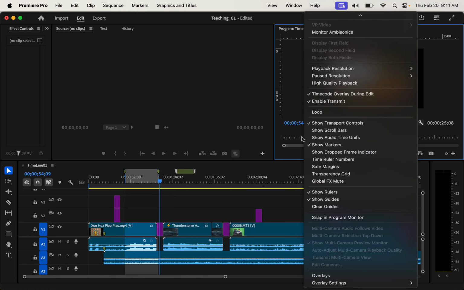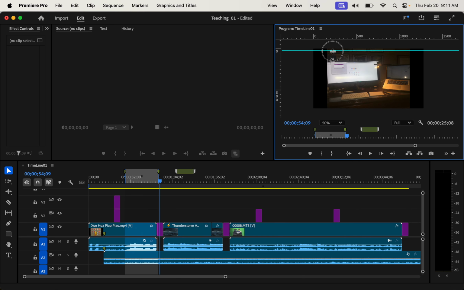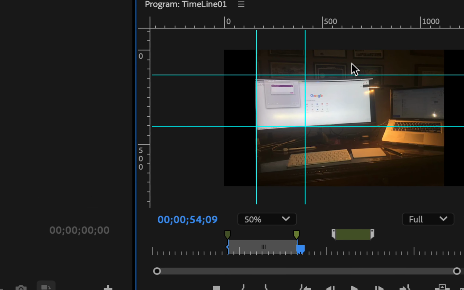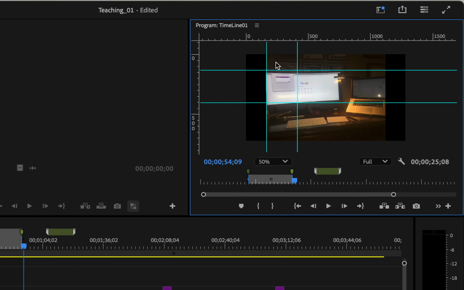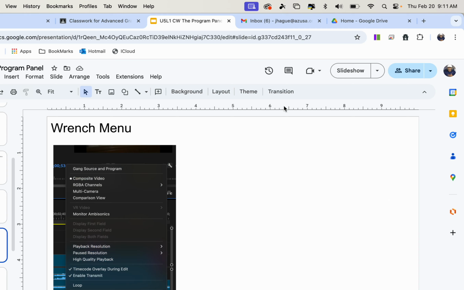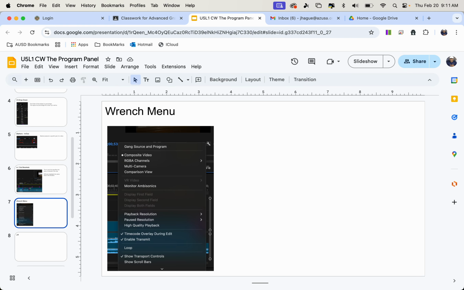Okay, so now why do we need this? I'm not sure, but you can actually, just like in Photoshop, drag it in and maybe you want to focus on that one area. You see that? Okay. Like I want to make sure it's right there. Okay, so try that. And if you don't want it, you can just go ahead and drag it out or just press clear guides. All right, so that's that, okay? So basically, the wrench menu gives you several ways of viewing.